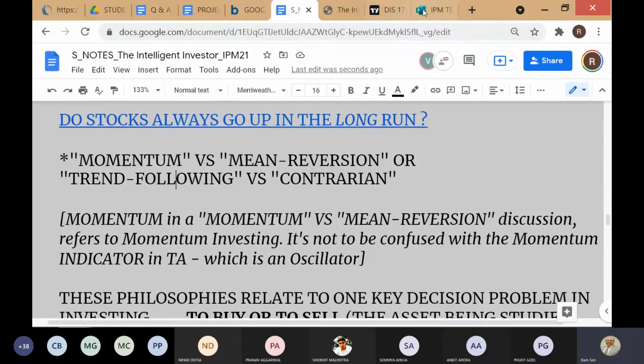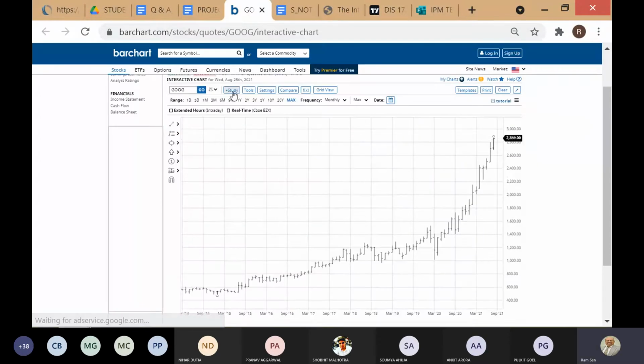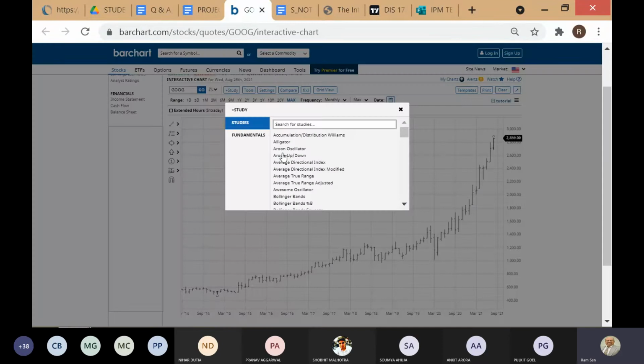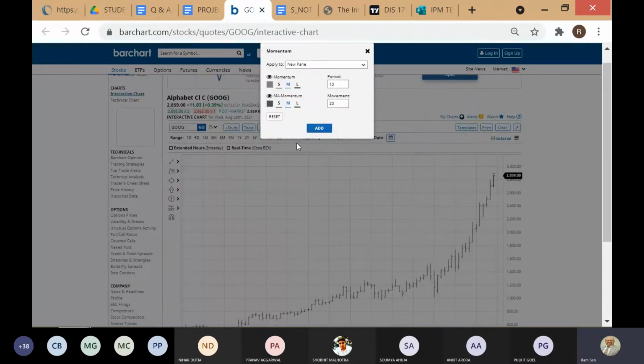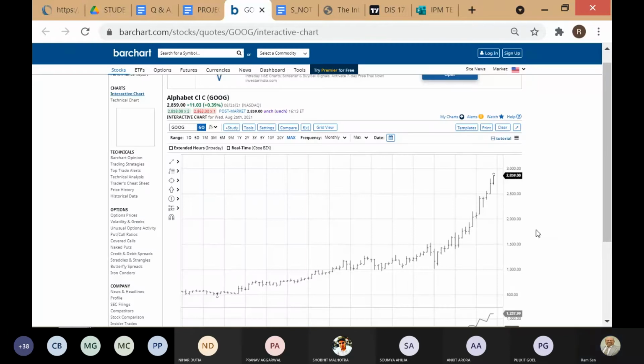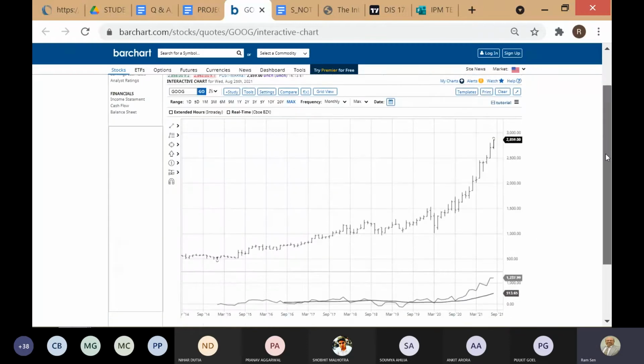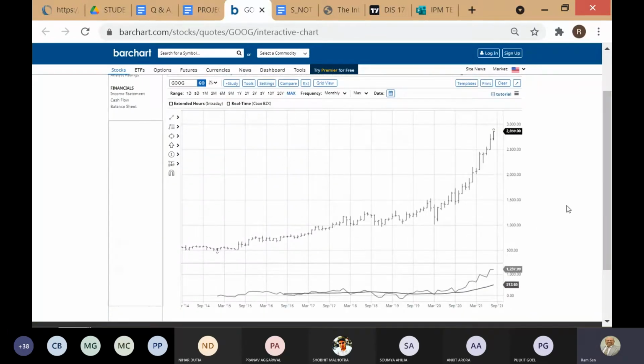This momentum is nothing but a study. If you just do this, here momentum, it will come out as an oscillator. Let me just show you once. So it's basically a difference oscillator. Okay, see, this is what it looks like. This is how it gets plotted. Momentum. Mainly it is this line which I'm interested in.